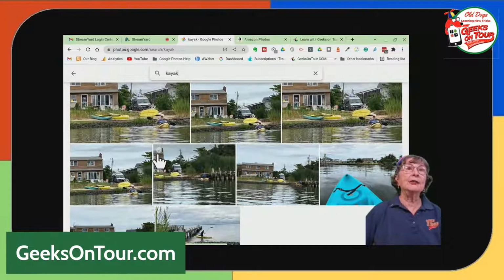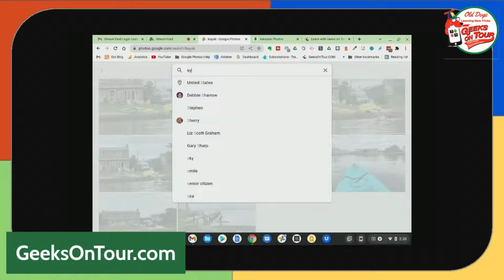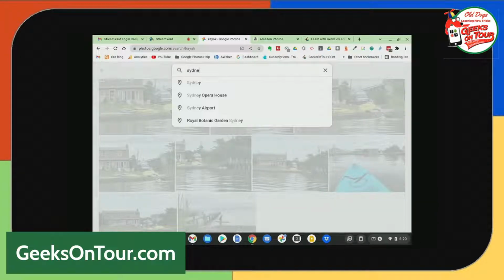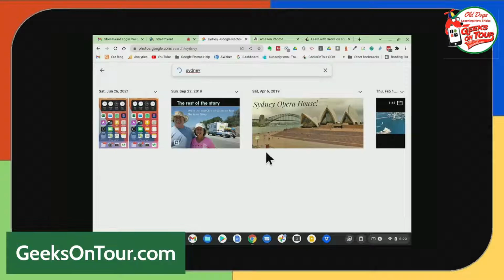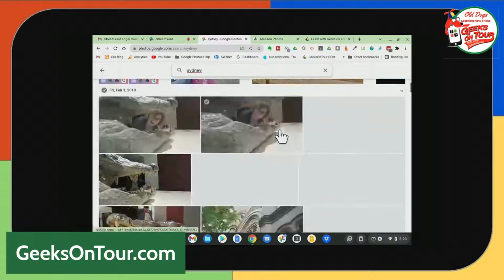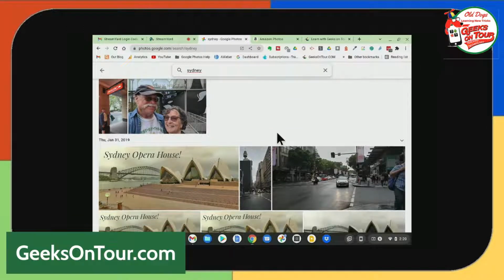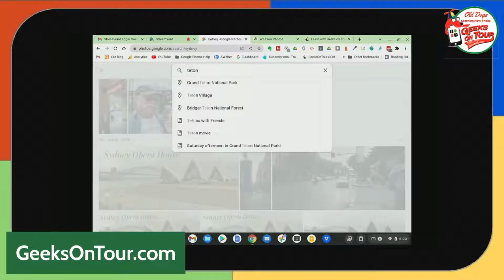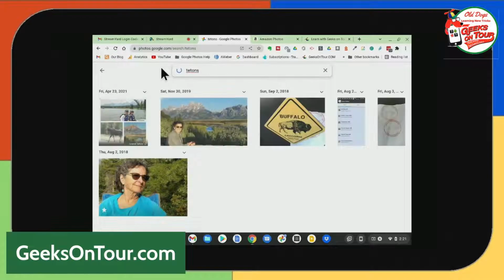How about location? I want Sydney, Australia. I'm just going to put Sydney. And there we see photos from when we visited Sydney. And Tetons. Now, so far, I've only put in one word.